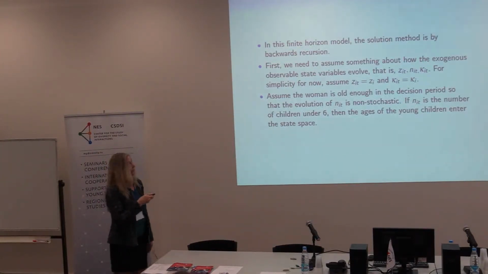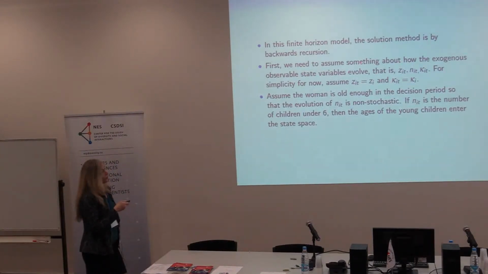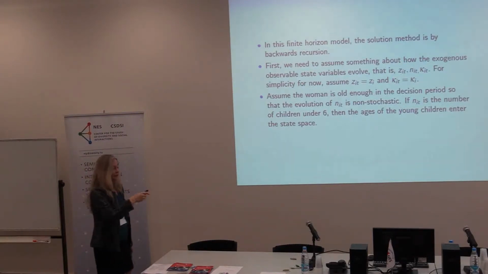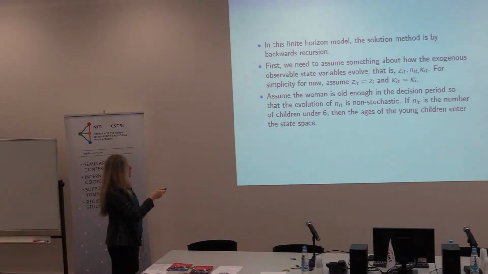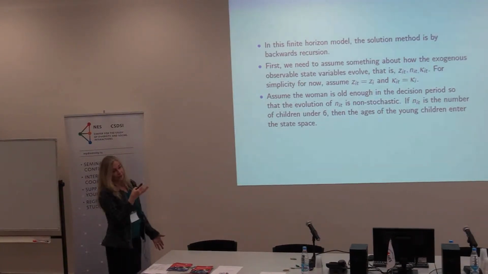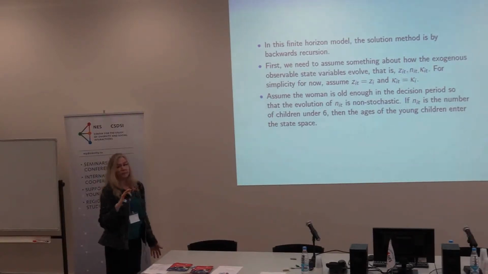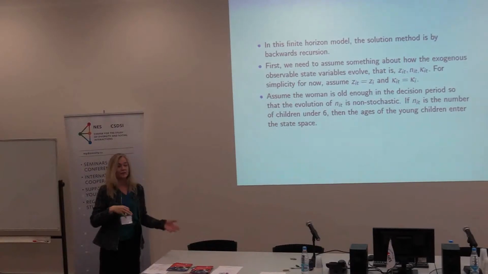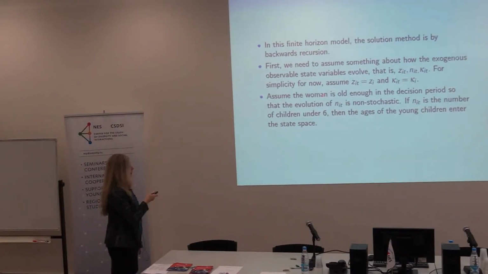Okay, so if you have a finite horizon model, then you normally solve this by backwards recursion. And the reason we start with the last period is because there's no future. So in the last period, you only have the current period utility. In the very last period, it's just the utility function. Now just to keep things a little simpler, we'll assume that these z's are not changing. Otherwise you need to have some law of motion for how the z's are changing. So for example, usually I would also have a model where fertility is a choice. You could have female labor supply as a choice and also fertility a choice. But we'll just assume maybe that the woman is old enough that she's not still having kids, so that the only choice is work or not work.